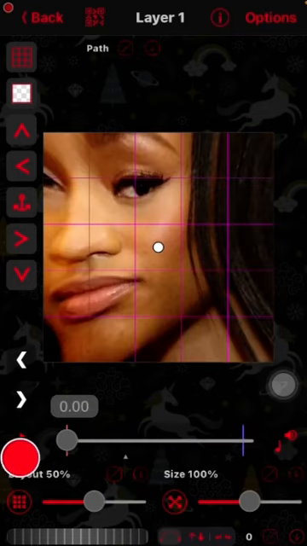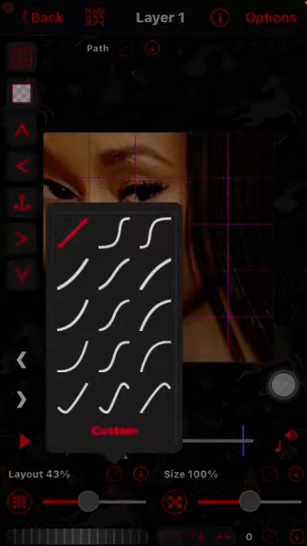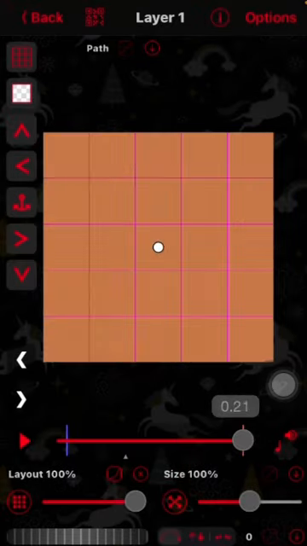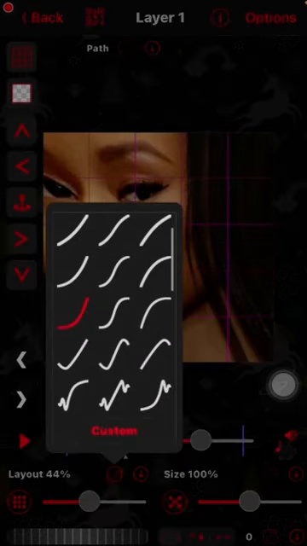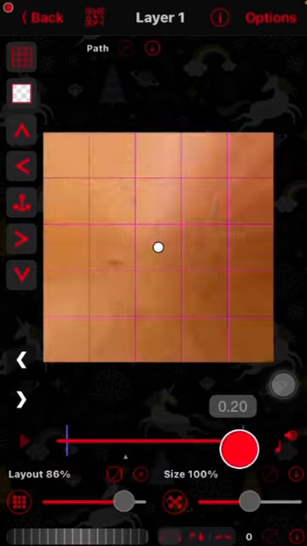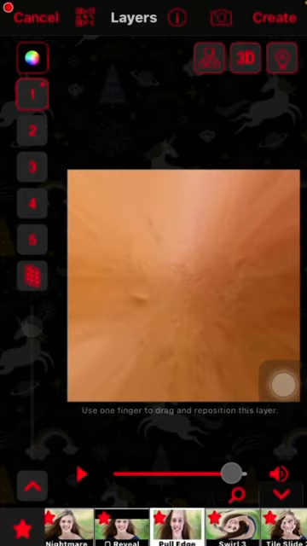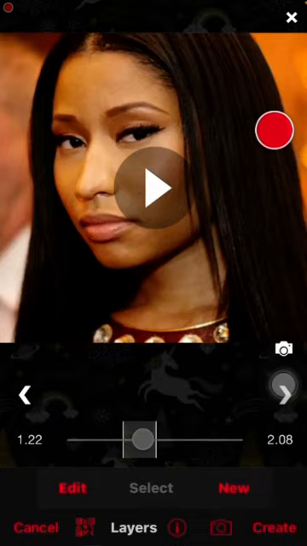Then at the first part of your clip, you're going to bring it down to 0, and you want to use this graph right here. If you use this graph, it's going to be a little bit slow before it goes into the transition. So then you want to click create, click done.